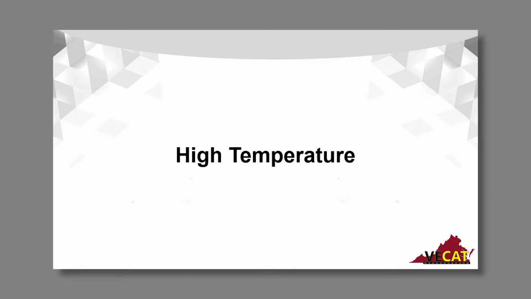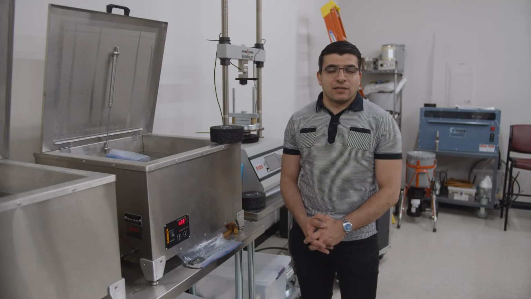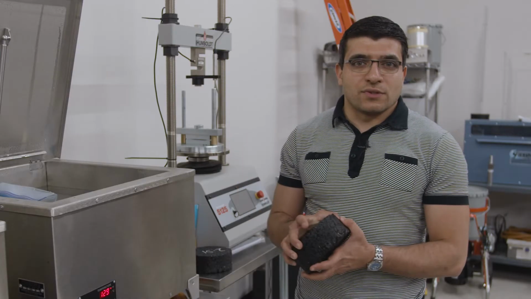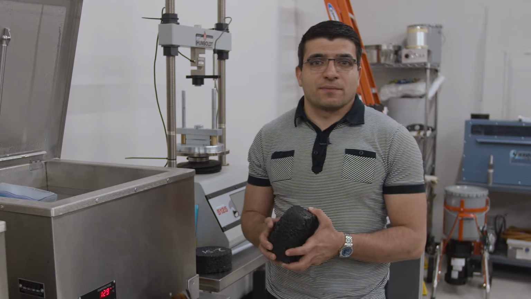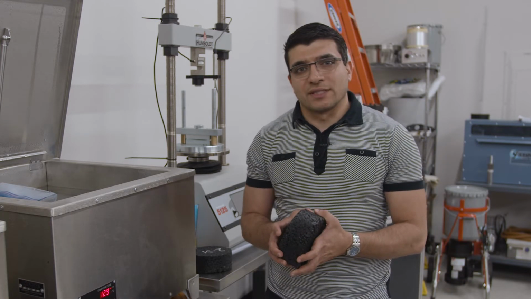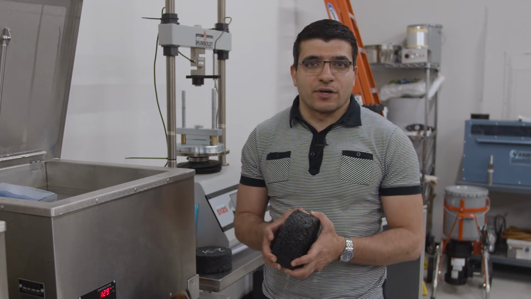The specimen will be taken out of the leak-proof plastic bag and taken immediately to the machine to perform the test. In this segment, we will show how to condition the specimen at a high temperature to be able to perform the indirect tension test at high temperature, or high temperature IDT, and the ideal RT tests. These two tests are used to screen asphalt mixtures for running at a high temperature of 54.4 degrees C, or equivalent to 129.9 degrees Fahrenheit.